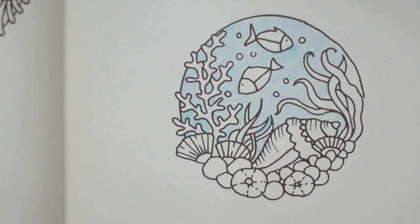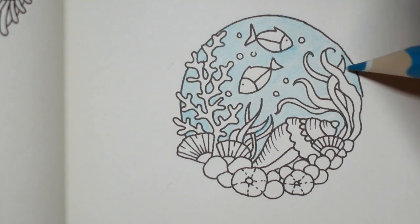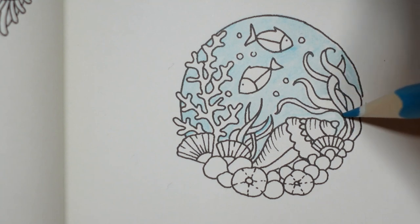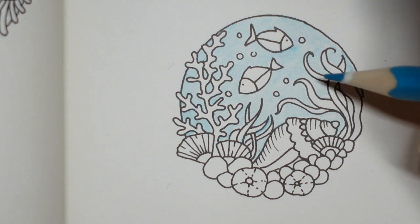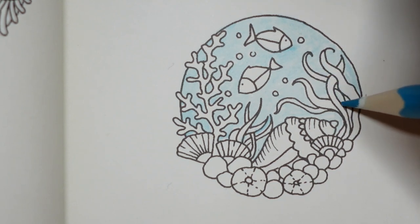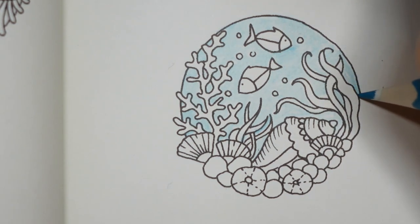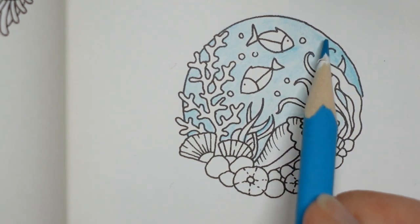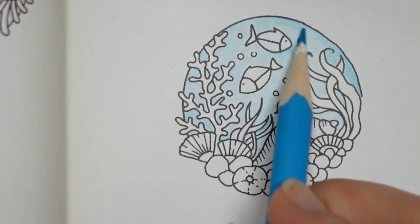Now, what I'm going to do now, I've nearly finished. I'm just trying to find the... what's going on here? That goes through there, that goes down there, this one goes down here, this one, what is this, what's going on in here? Ah, that is there, so that's a bit of C. I think that's right. What I'm going to try and do is make it a little bit darker on the edge of the circle. I think naturally it would actually be darker in the middle, because we would sort of be getting deeper into the water.